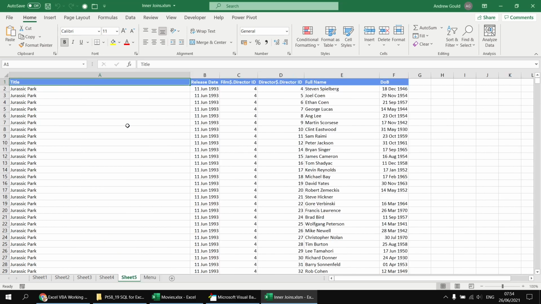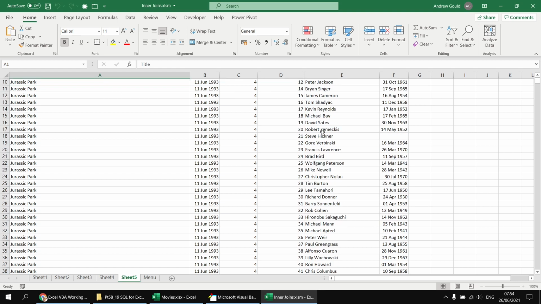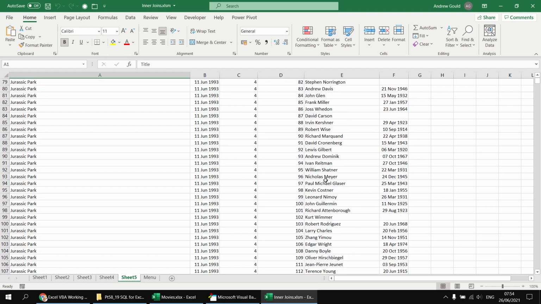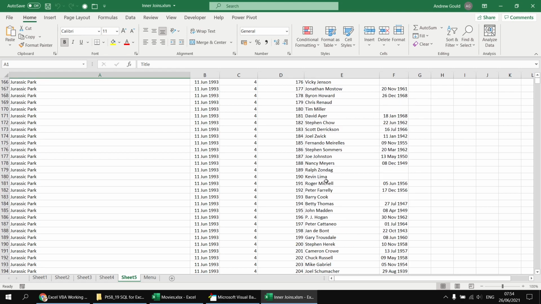But it's a slightly weird set of results. Hopefully you can see, because I haven't added a criterion to say only show me the rows where the film's director ID is equal to the director's director ID, what this query has done is matched every single film in the film table against every single director in the director table. So it's listed out Jurassic Park, first of all, once for every single one of the 200 or 300 odd directors. I can't quite remember how many there are in the director table.